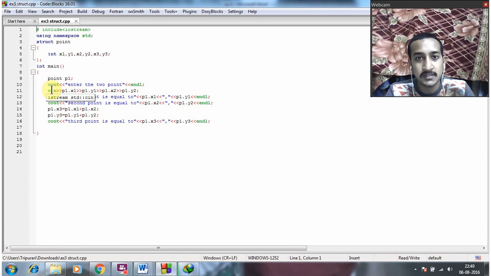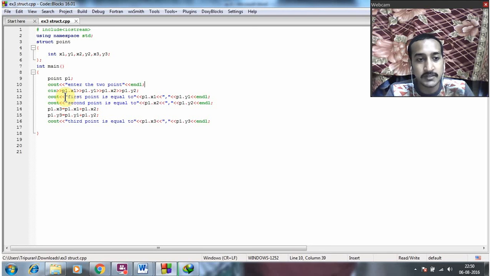After that we are giving a cout statement that will be very useful for instructing the user what he or she has to do next. Then endl will be useful in changing the line. Then the cin statement. In this we are calling the variables inside the structure with the help of the variable we declared in the main function, that is point p1.